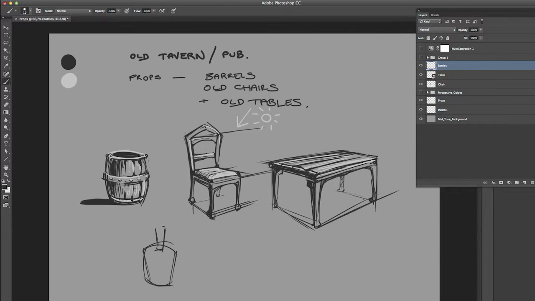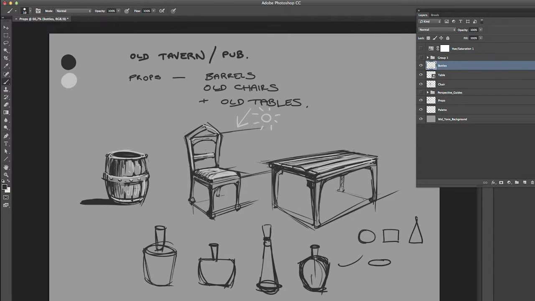I'm sketching out different bottle shapes as props that would appear in the room. When you're designing game objects or even characters, try to break your things down in a very basic way to a circle, triangle or square. By using these base shapes as a starting point and squashing and stretching them, you can make your characters and objects different from each other, and this will help to add more diversity to your game.